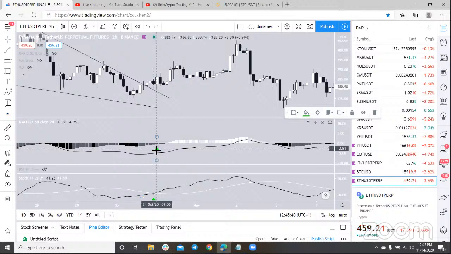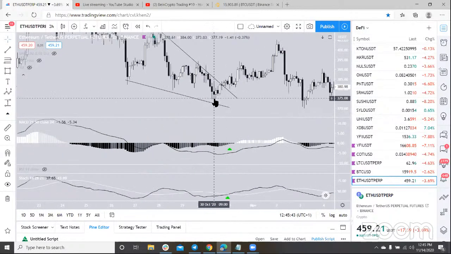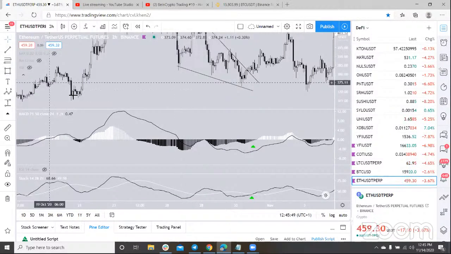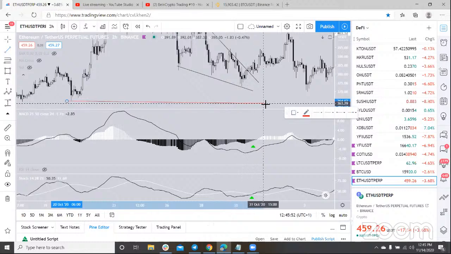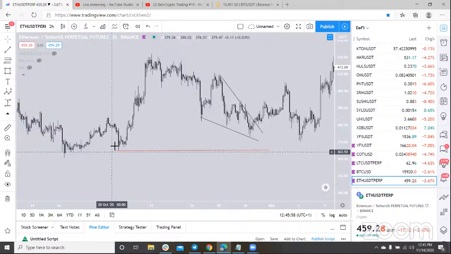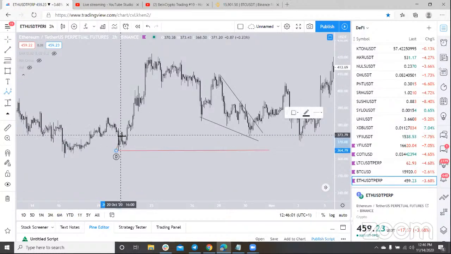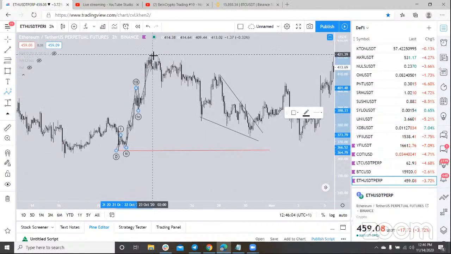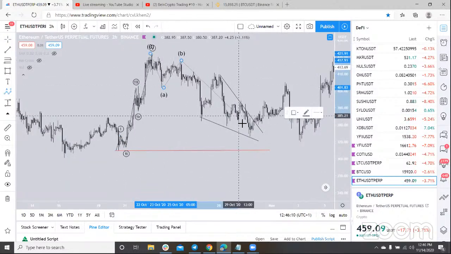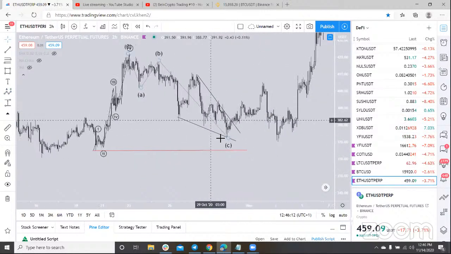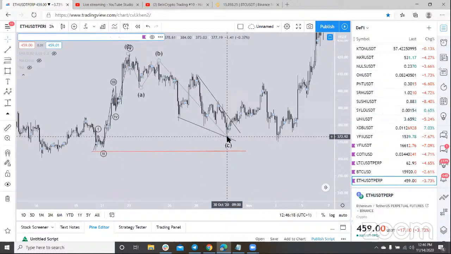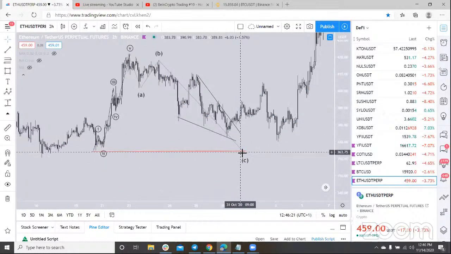So we would have entered here, I guess, and stop. You could do it here, but since it's close, I might even do it here. So I would have done it here because it's relatively close. And again, if this is an impulse, which I believe it is, then this is some type of correction, A, B with a leading diagonal, and this is a new move or whatever, then this would invalidate it. So the stop would have been placed here.